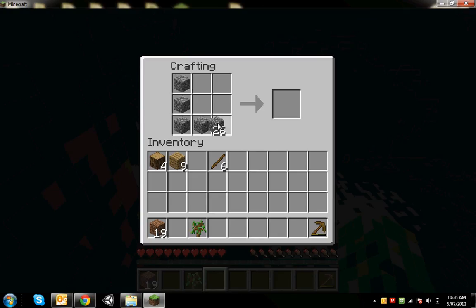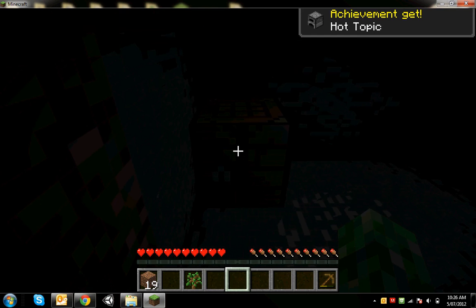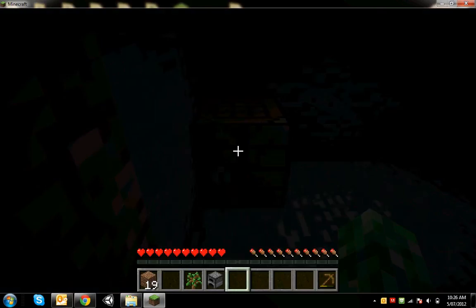To make a furnace, you need cobblestone around the edge of the crafting bench. And that makes one furnace. And you get the achievement, Hot Topic.